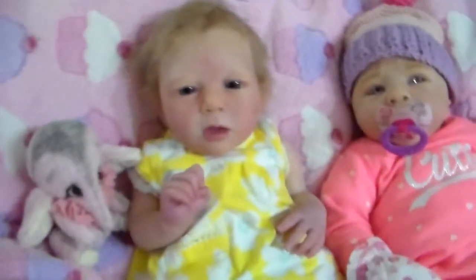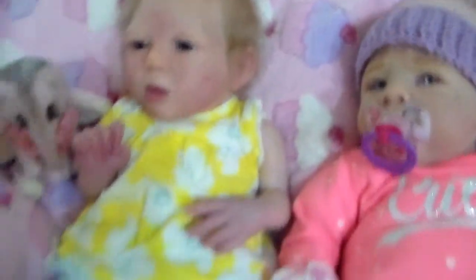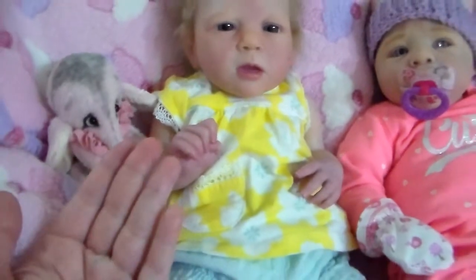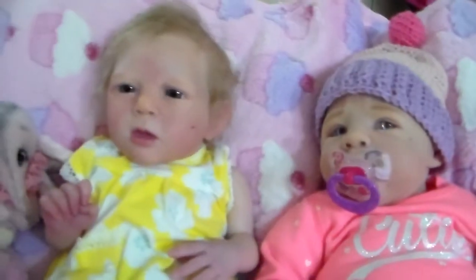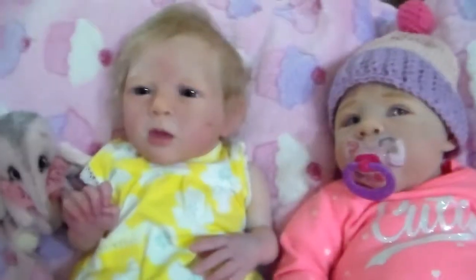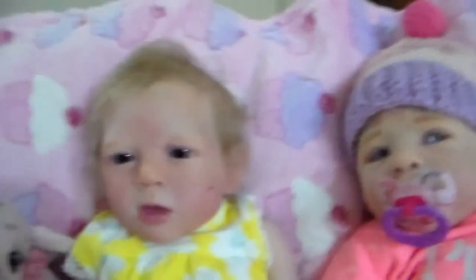So why is Marlee a good example? It's very easy to see the whole doll — you can see the head, you can see the hair, you can see the limbs. I'm using my daylight light bulb and it's kind of acting up. Anyway, you can see the hair and you can see the hairline.